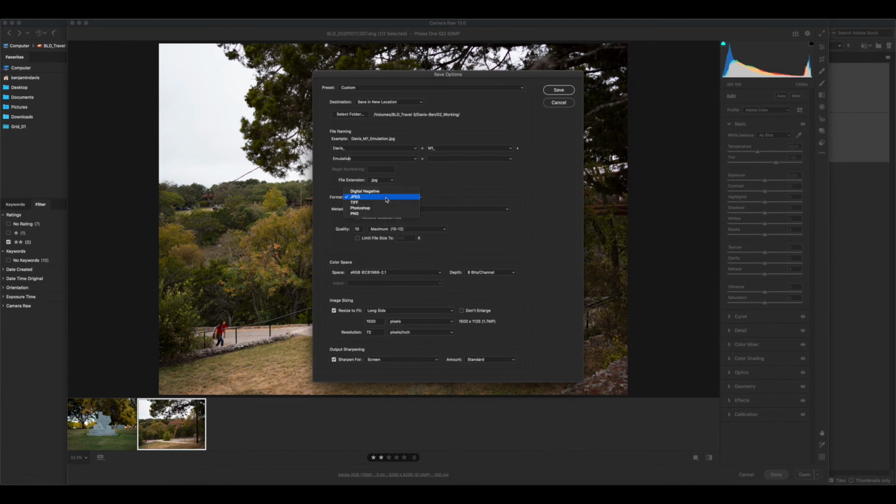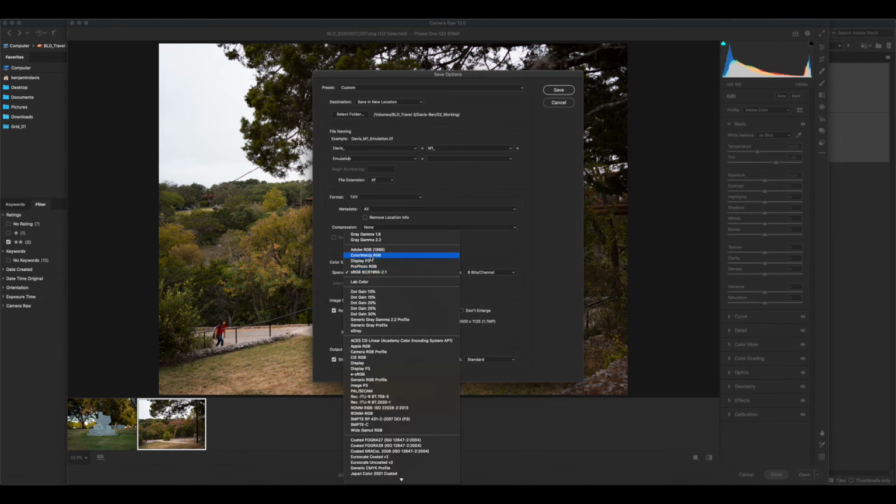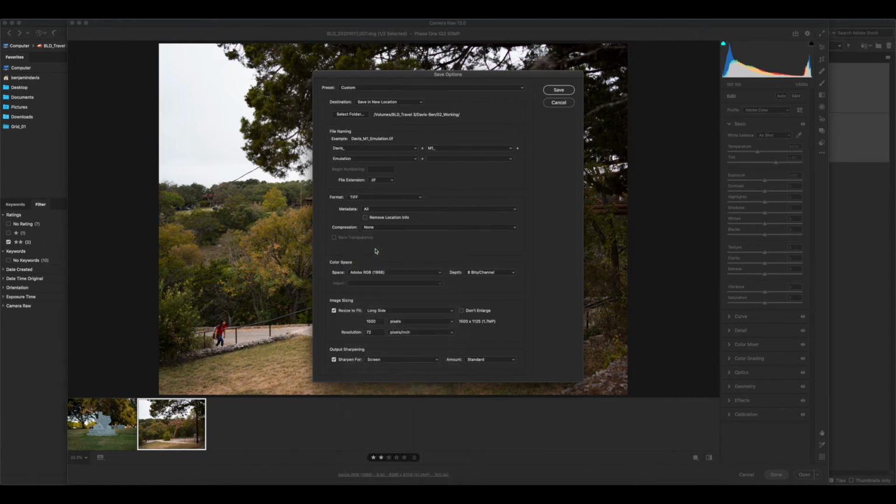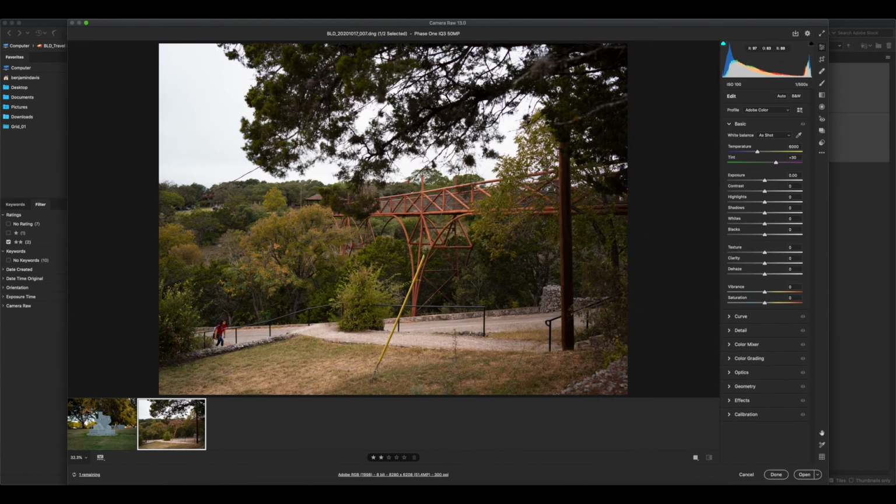And yes, we want to sharpen these for screen, but really what you want to do when you're outputting to your working folder is select TIFF. You want to create the largest file you can possibly create. So we want that to actually be Adobe 1998. And we're going to say don't resize. We're going to make it the full resolution. And we're not going to sharpen at all. So that's really what we want to do here. Click Save. And done.